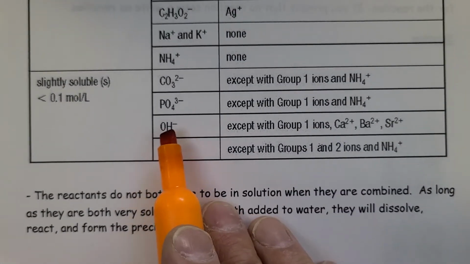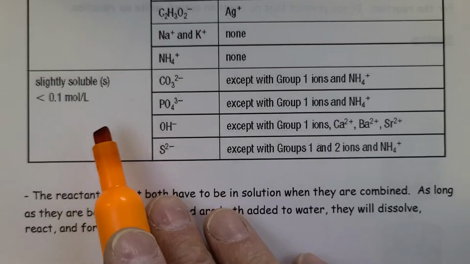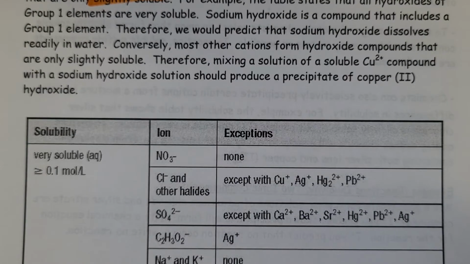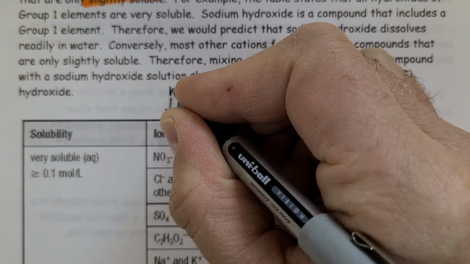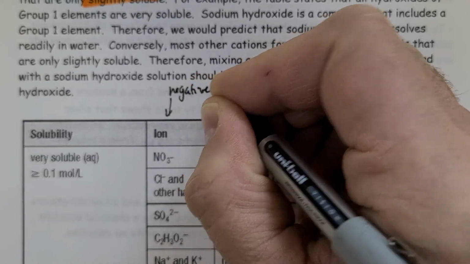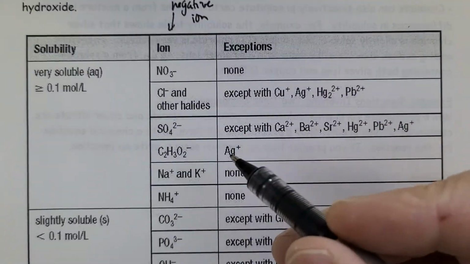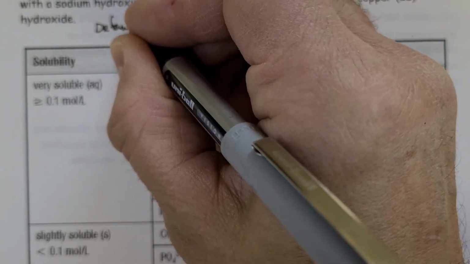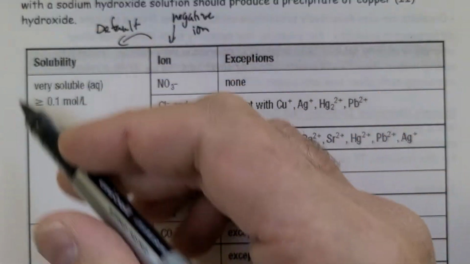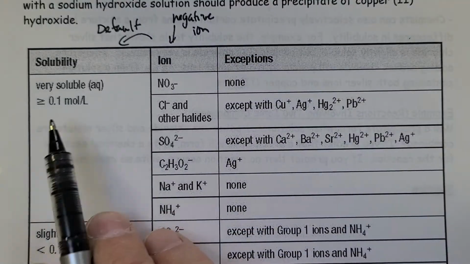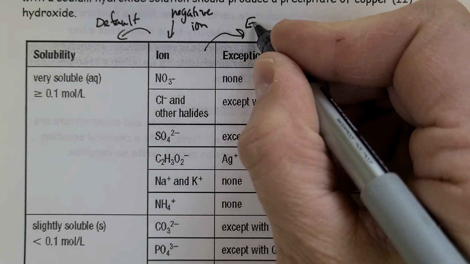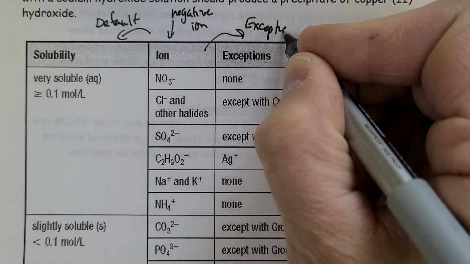So hydroxide combined with copper will go to this side. But we'll take a look at this table right now. We'll try to make head or tail of what in fact is going on here. So first of all, you look up the negative ion first in whatever substance you have. And this side here is kind of the default answer of what it will be. So with most positive ions, this is the side we're going to look at. And then over here we have small exceptions to the rule.